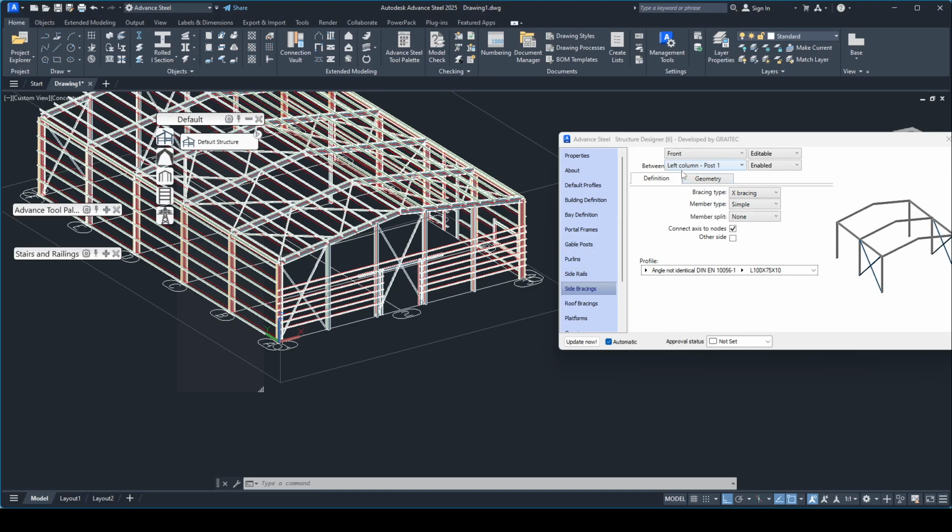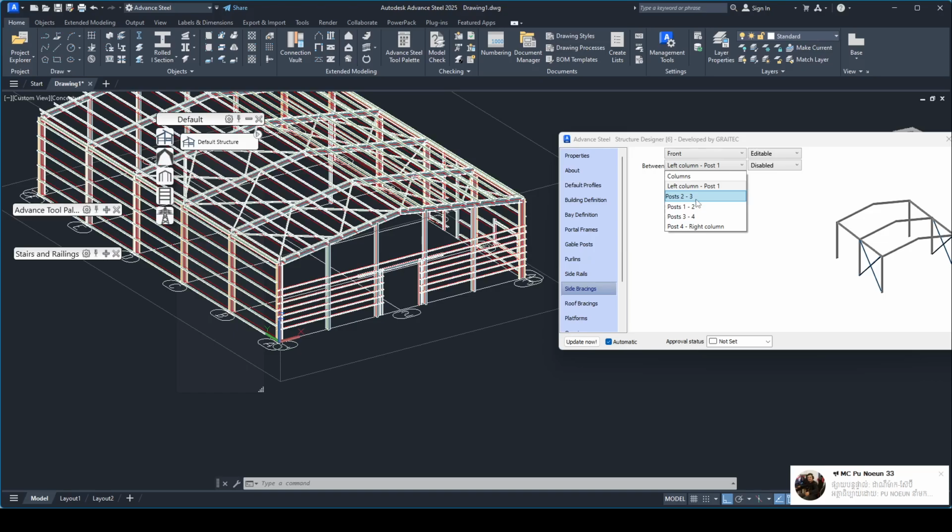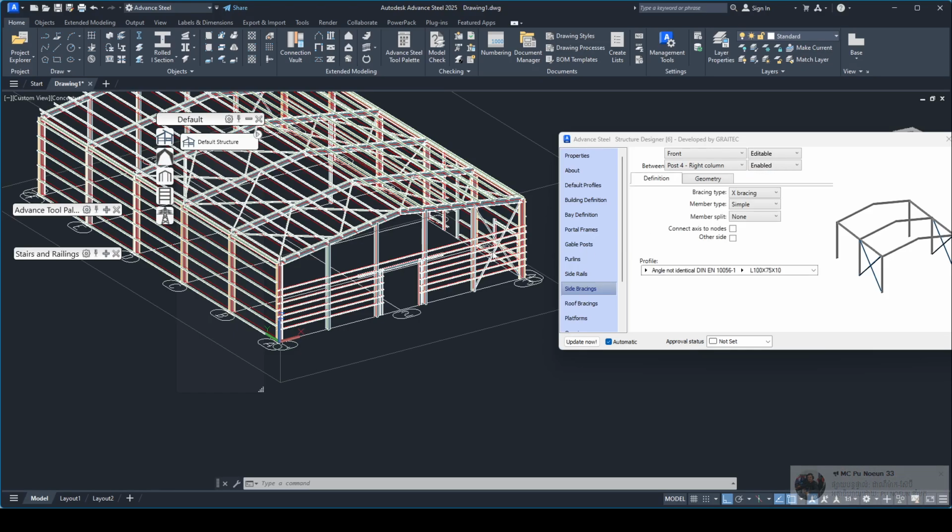Click on the last column, post 1. You can disable. Check here, disable, and click on the post right column here. Now I want to enable it for the right column.